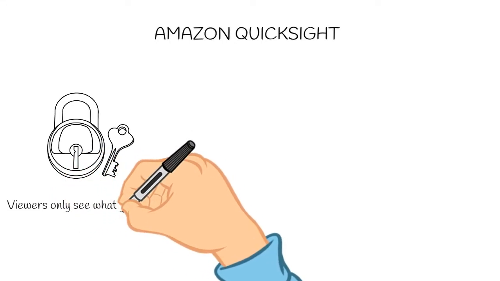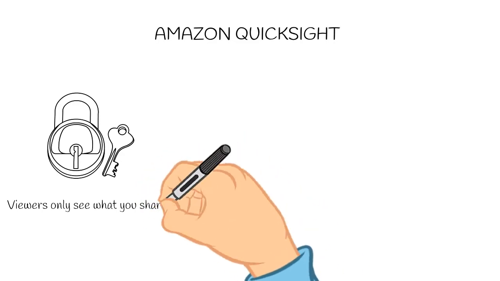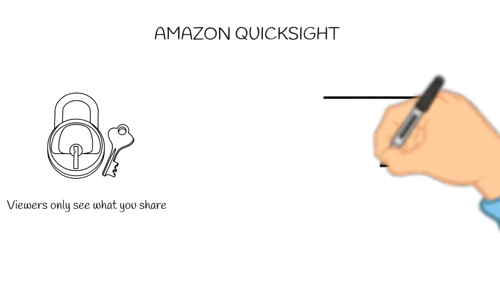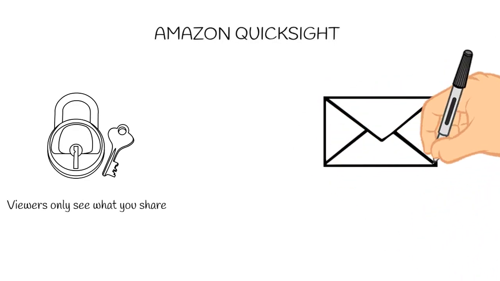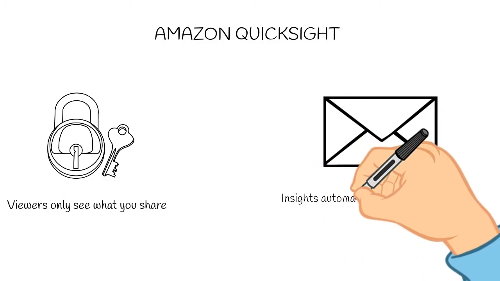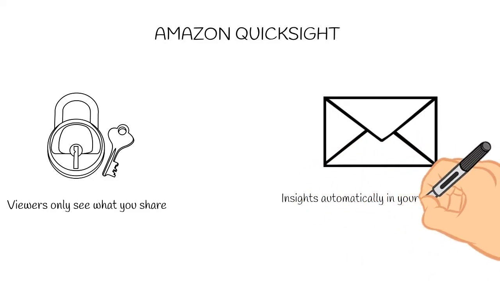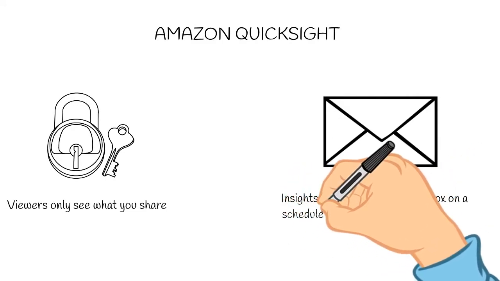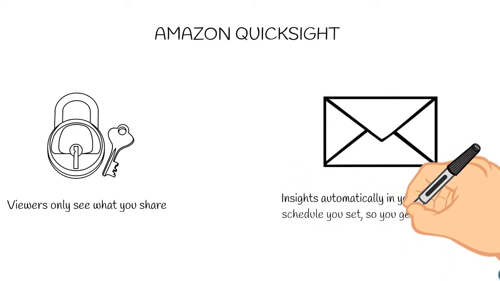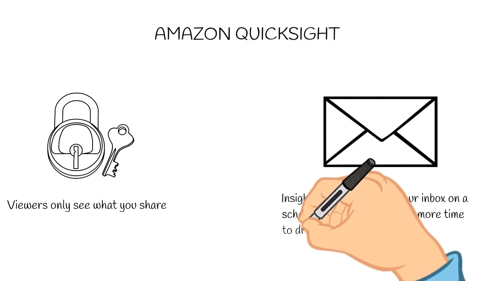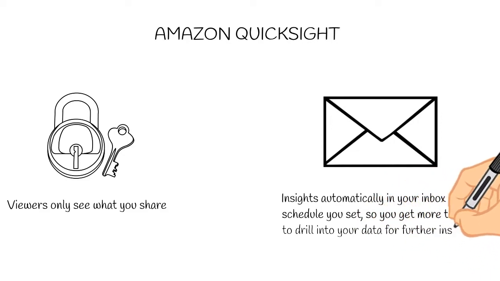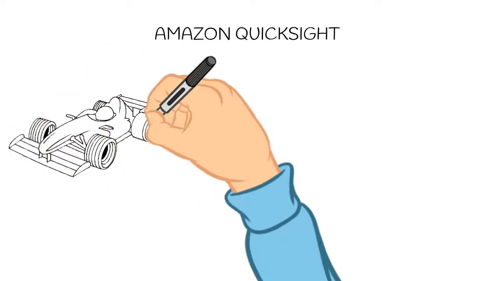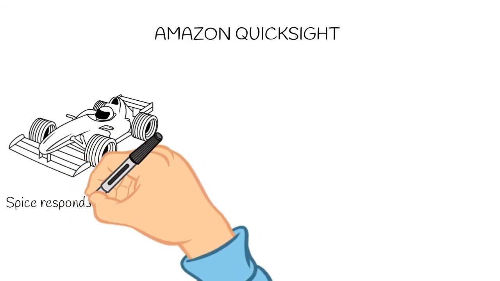Another amazing feature is that insights can be automatically delivered to your inbox. Users need reports, visualizations, and insights quickly so that they can act immediately when unusual business events occur. With Amazon QuickSight, you can automatically generate and schedule reports that are delivered to your inbox on a schedule you set. This allows you to drill into the underlying data for further exploration and to identify any business patterns and trends. The in-memory engine SPICE responds with blazing speed, as we discussed before.